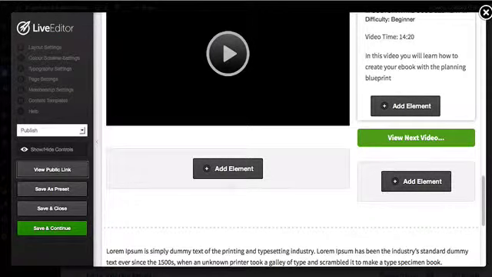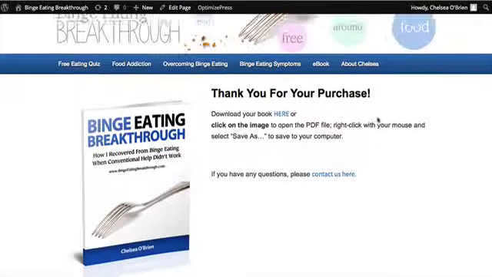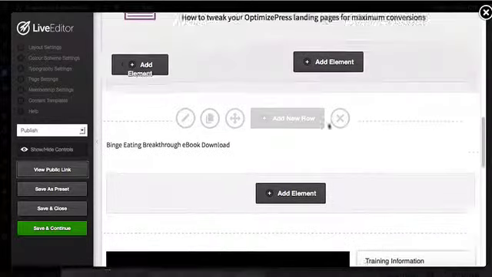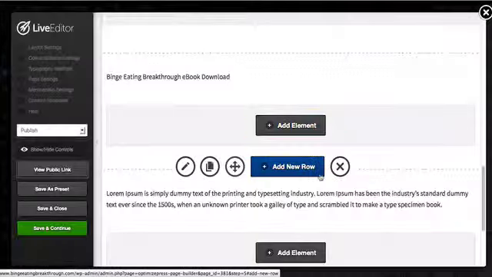So this page, actually, I haven't saved these new elements, but the way it was before looks like this. So it's just a very simple, lovely page, but you can customize this however you want. You can have a banner if you want. You don't have to have a banner. You can just have a logo. Whatever you want is fully customizable. If I don't want this now, I just click X and I delete that element.